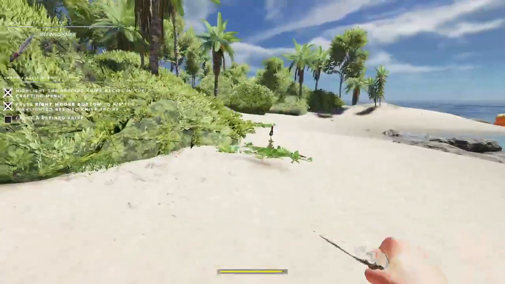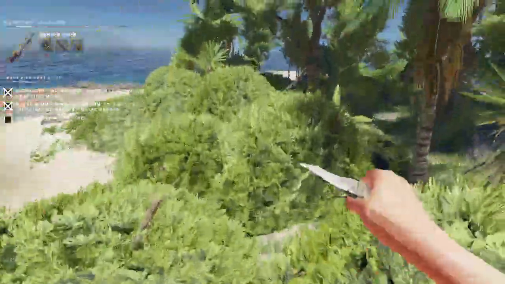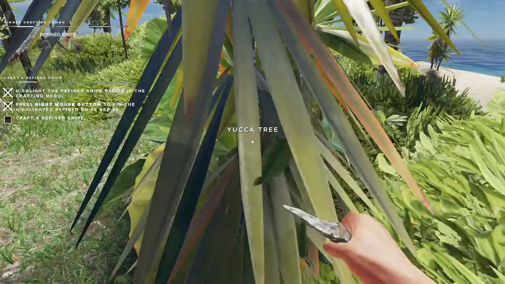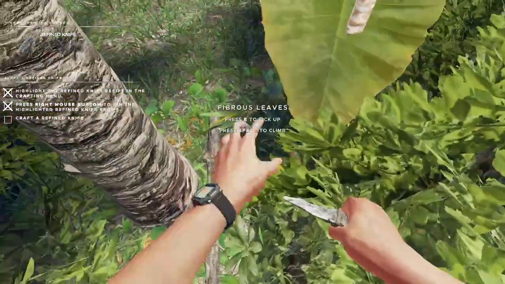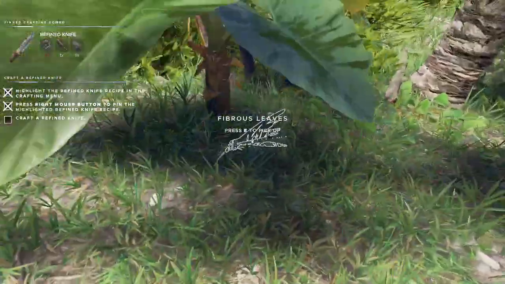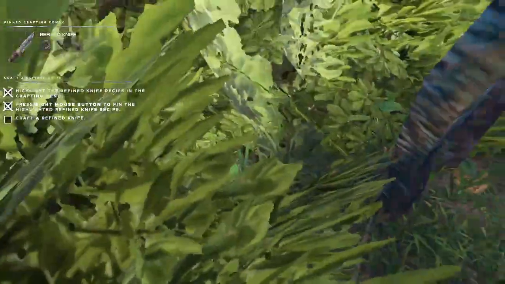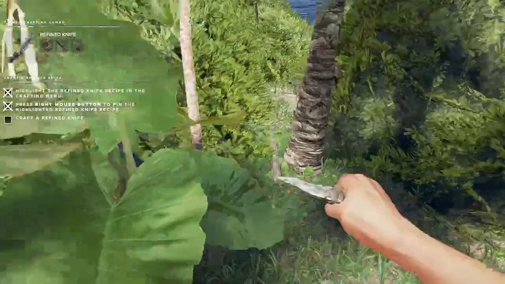I can't really tell the difference between sharks, so I need to find a yucca tree. There we go. Alright. Another one? Yeah, there you are. Oh, there's a couple back in here. Is that it? I believe that's it.